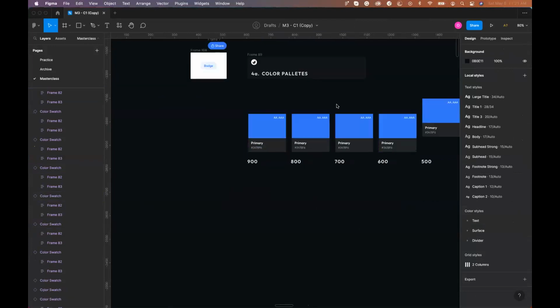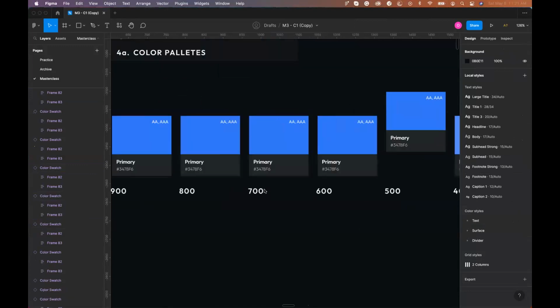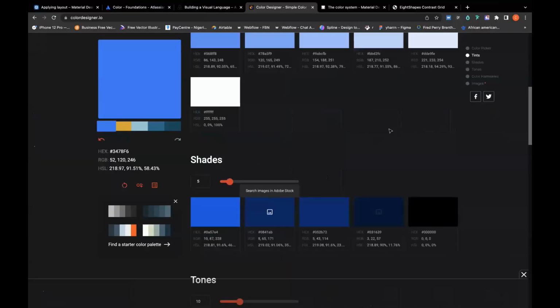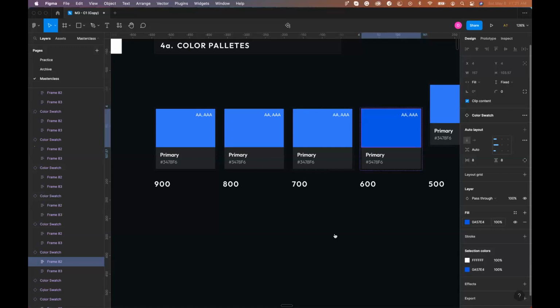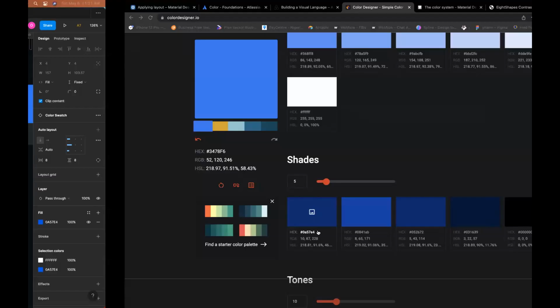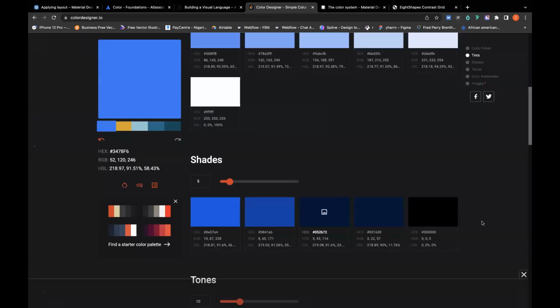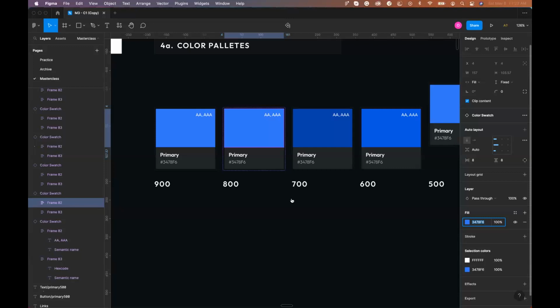Okay, so we've been able to successfully create harmonious colors for my tints. Let's now move to the shades. We need 4, and I don't want black, so this will be my darkest color. So let's have that ranging from 600 to 700 to 800 to 900.